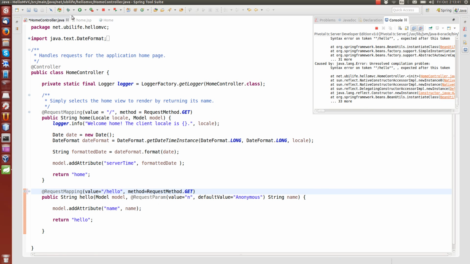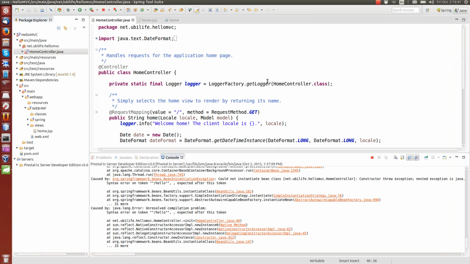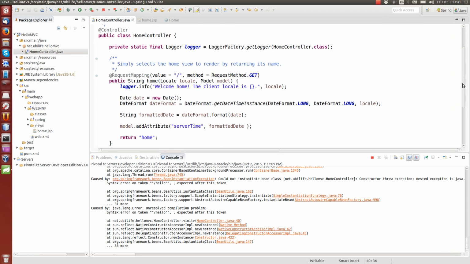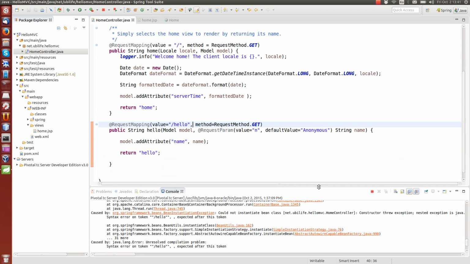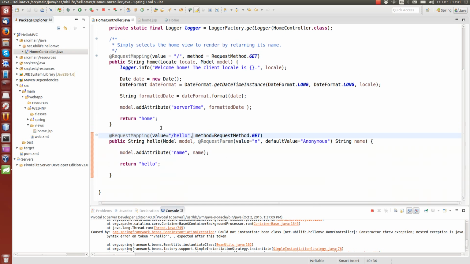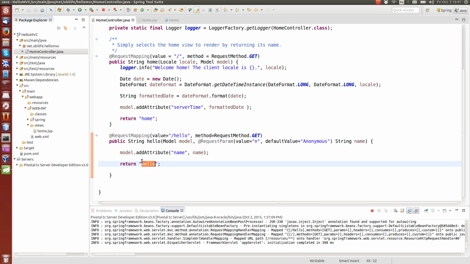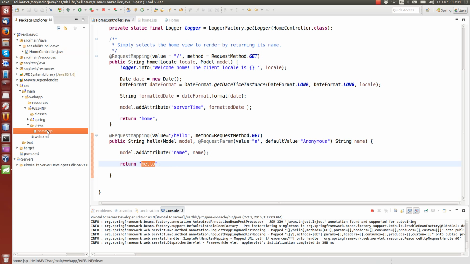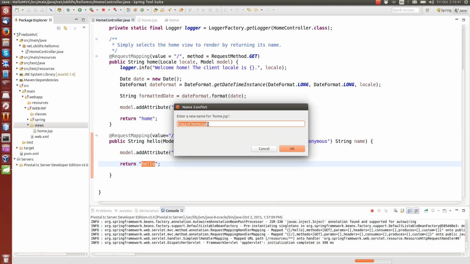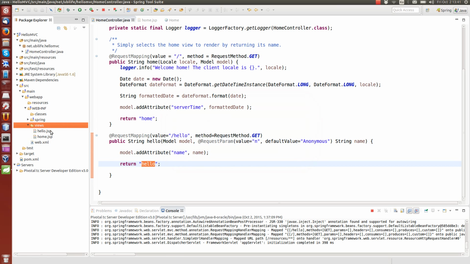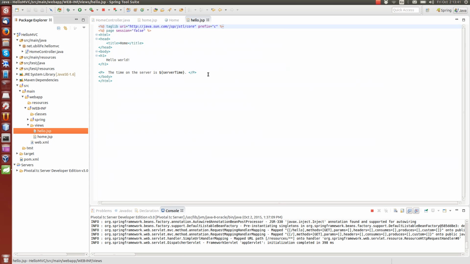And now let's have a look at the view. So now that we have this thing done here, I'm just going to make that a bit smaller. We have this one here, and we are returning a hello view. So we are just going to take this home JSP, copy it, call it hello JSP, and then just change the contents.